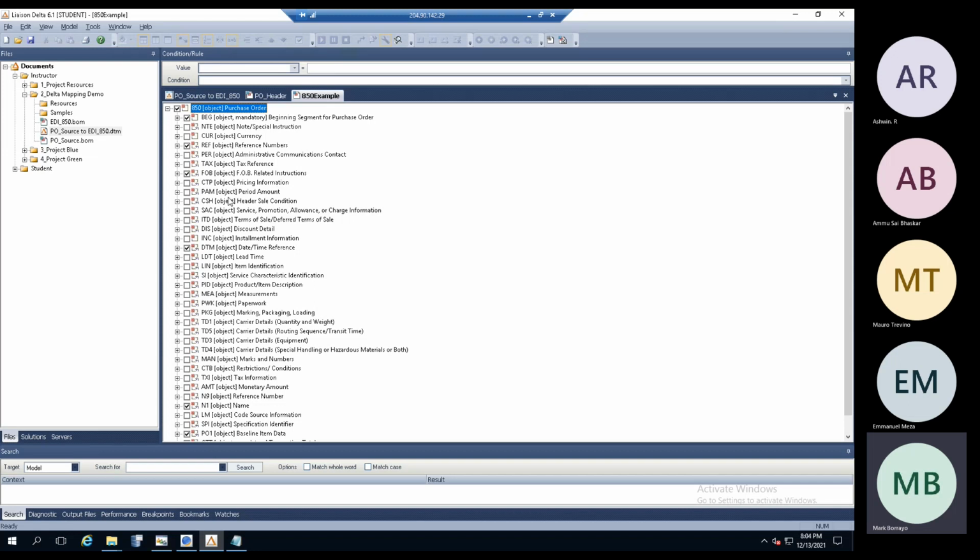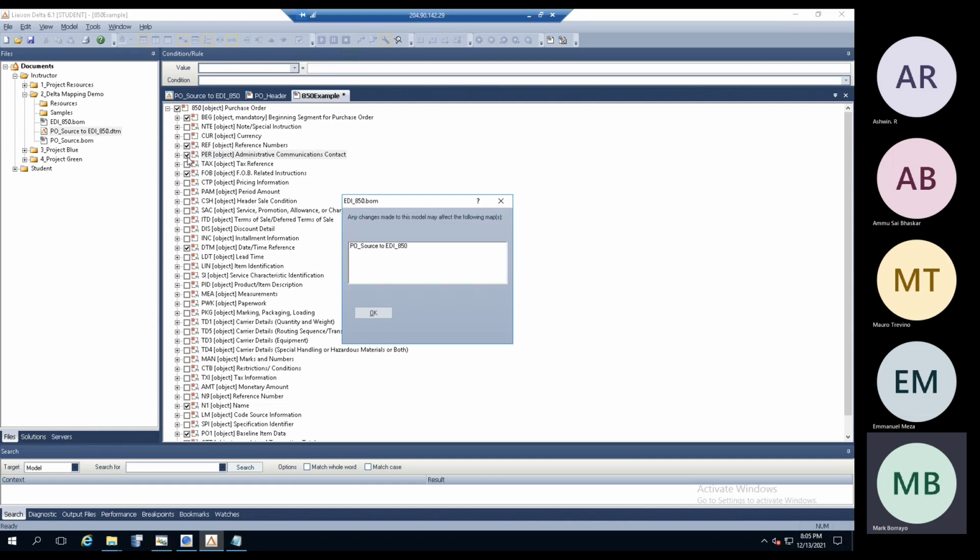But so rather than having to create anything from scratch, if you did need to extend this model to represent additional data that's being sent, you can simply go to the particular segment that you need to add, simply choose it. It is making a note here that this is in fact impacting this particular map.